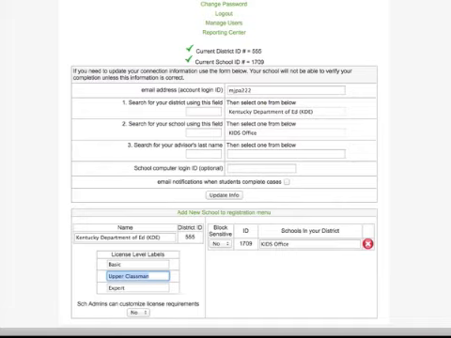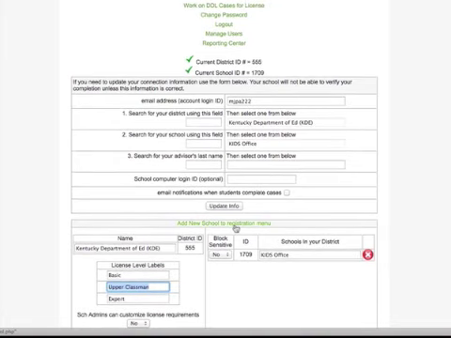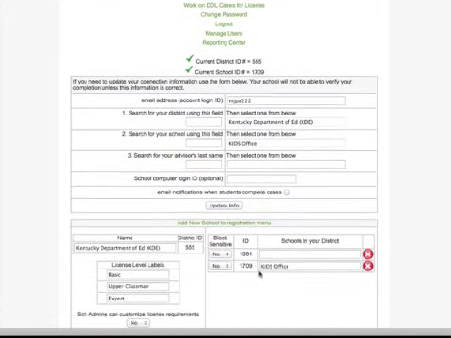In this case, I can choose the license labels, so maybe a basic license all the way up to an expert license. You also can add your additional schools. And so if you have multiple schools in your school district, then you could add all of those in as well. So middle school, add the middle school.